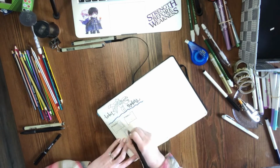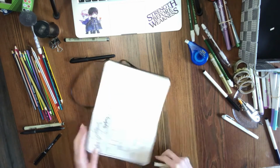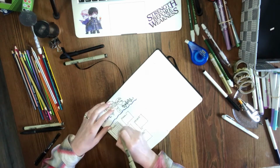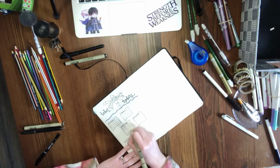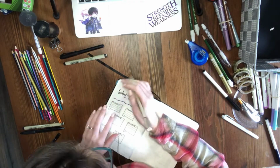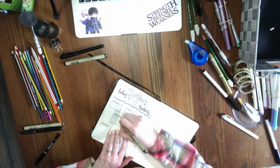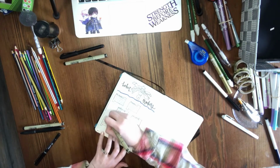It was much easier to set up. So I was okay with that. And I freehanded those. I didn't use any rulers or anything during this setup of January because I wanted to give that whimsical, unhindered kind of feel to it. And so I tried not to make it too neat.